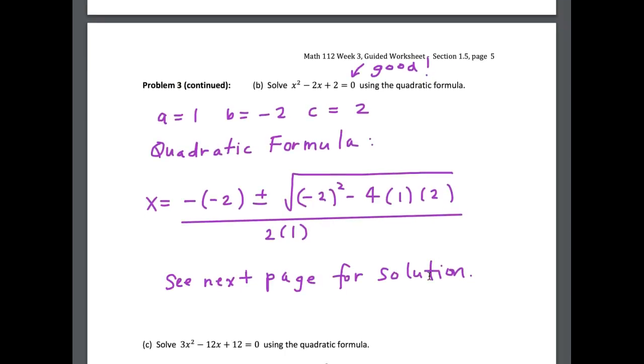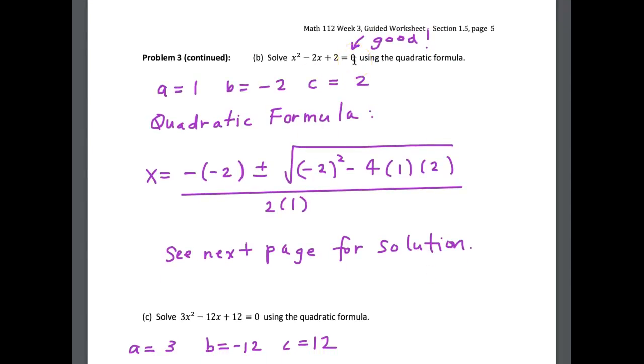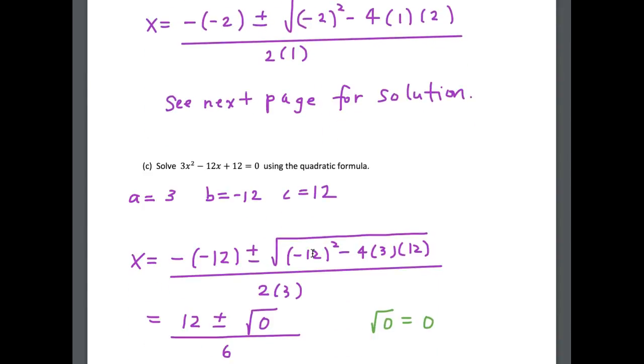Okay, one more problem involving the quadratic formula. Yep, we already have a 0 on one side. We're just going to pick out A is 1, B is -2, and C is 2, and input them in the quadratic formula. So remember, it's minus B, so it's negative of -2, plus or minus. Now, here, make sure you put the -2 in parentheses, because that becomes a positive 4. Right? And then we're going to just simplify this under the radical. I'm going to go on to the next page to skip over part C for a moment.